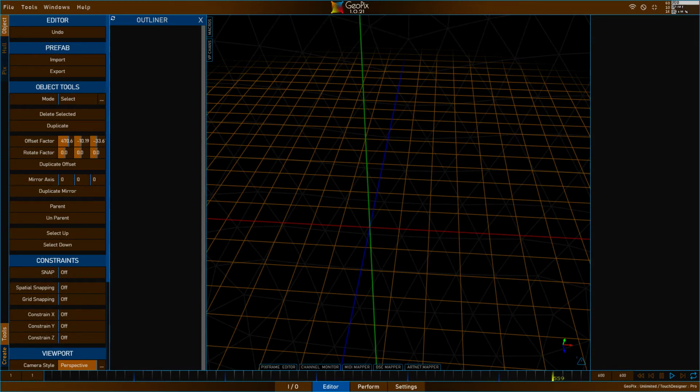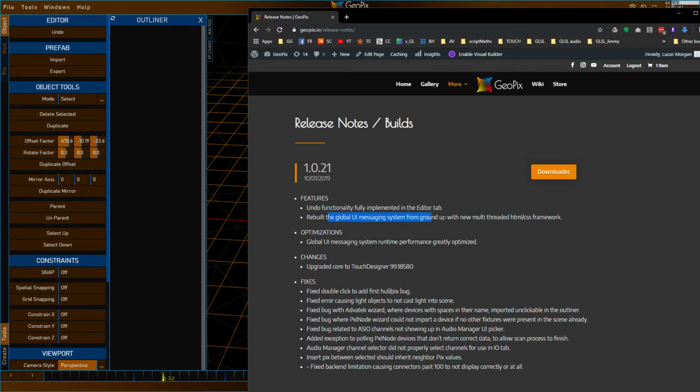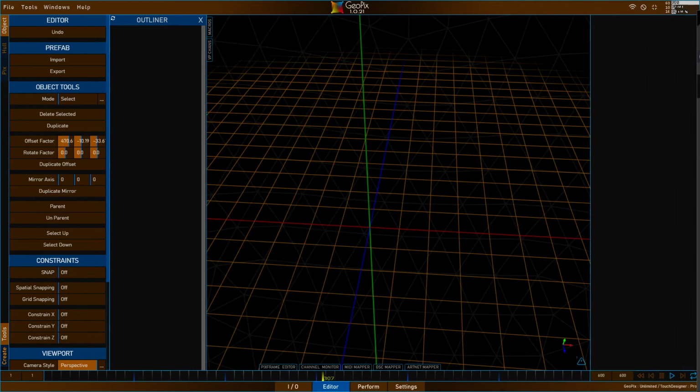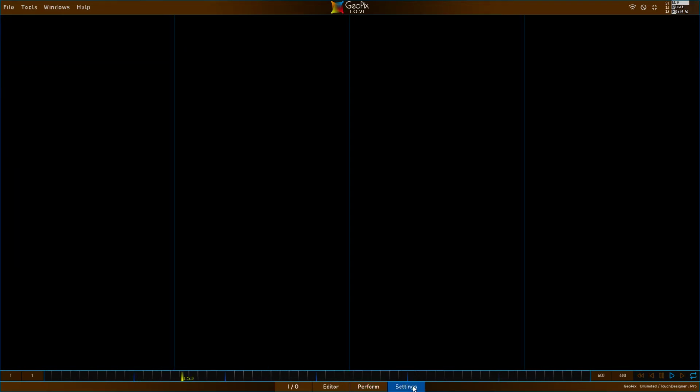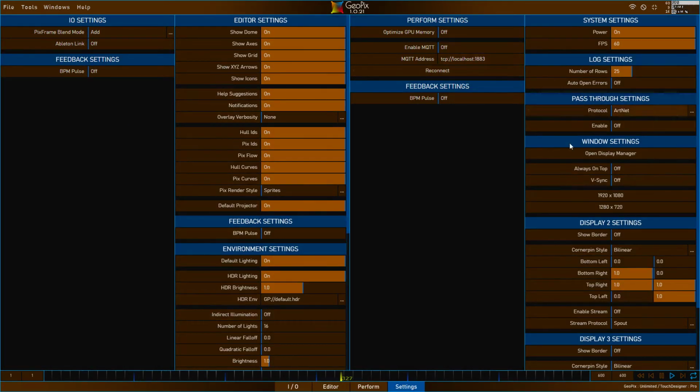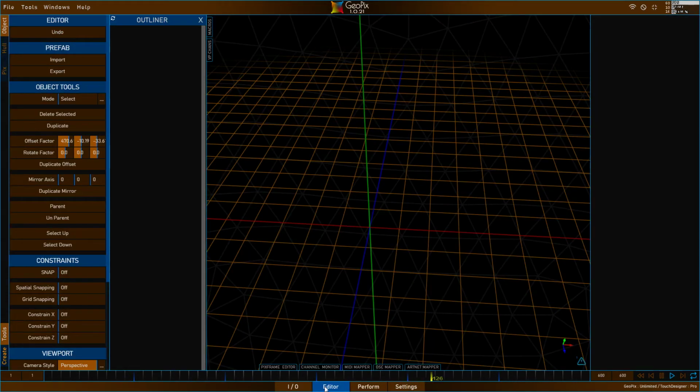Okay, so the next thing we have is the global UI messaging system. I've been slowly implementing a new type of UI drawing system where it makes sense. In GeoPix, the biggest and most noticeable place that was implemented was over here in the UI panels on the left and right side of the GUI. These are pretty much everywhere in GeoPix, and now these are driven by CSS, JavaScript, and HTML, and it's done on a different thread, as I've mentioned before too. So this is very fast, and it's multi-threaded, so it makes better use of a multi-core system and leaves more of that central thread for GeoPix to do its other work.